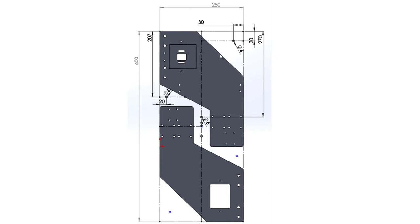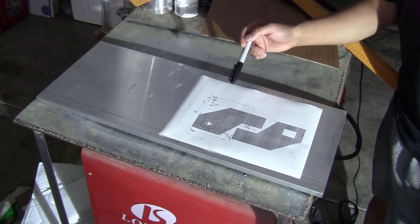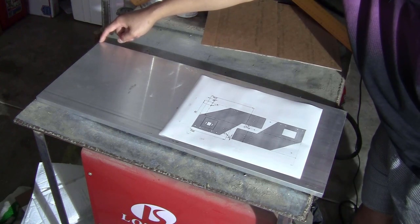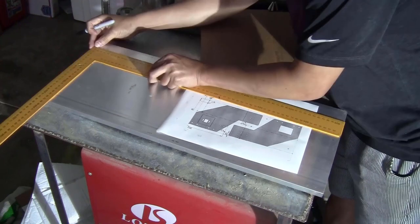Now let me just show you how I drill all the holes on the stock and how I'm going to fix it to the waste board. I have the layout of the stock printed out here, so I will base on the dimensions on the layout to mark the place where I need to drill the holes. At this corner, the distance of the hole to the edge will be 30 mm and 30 mm.